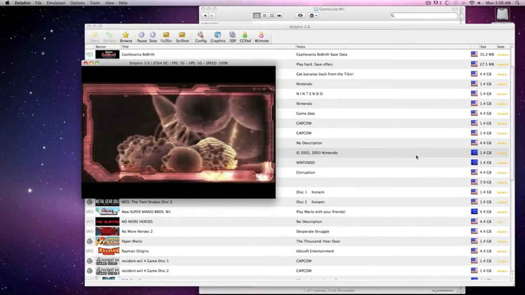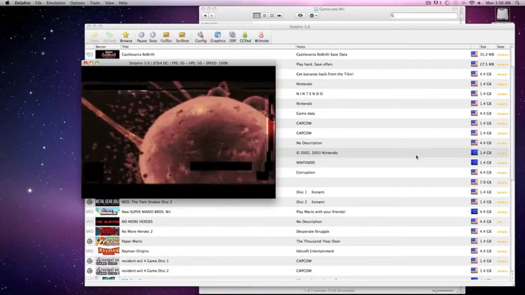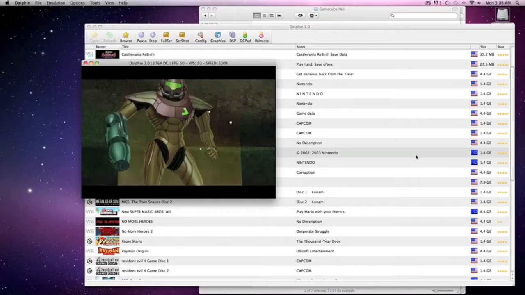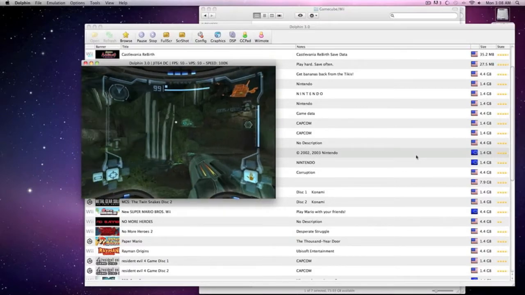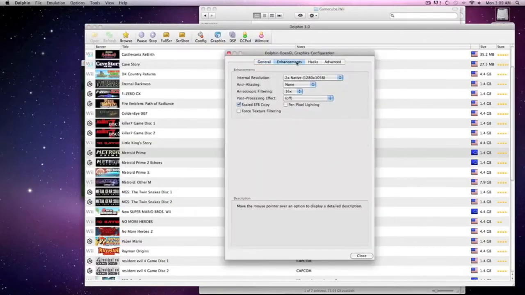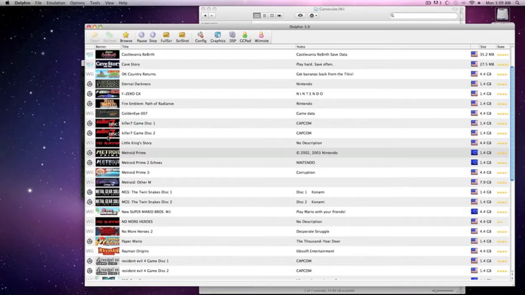So yeah, this is Metroid Prime running. This game runs really good. It's one of the more demanding GameCube games, but generally for GameCube, as long as you have at least a 2.4 gigahertz dual core, you should be pretty good. Maybe not in this game, unless you have a good video card. If you have a good video card, then you might be okay with this game, but 2.4 gigahertz is pretty much normal, I would suggest, for running this emulator dual core.